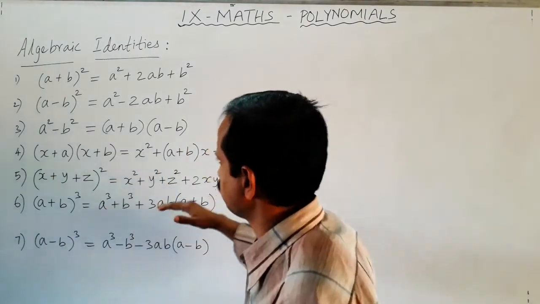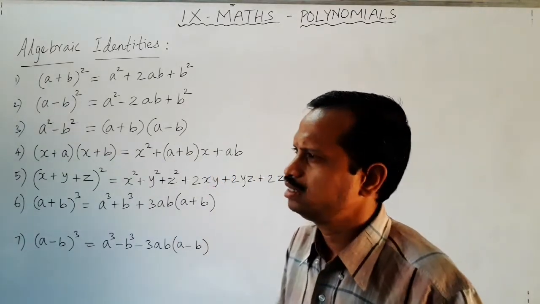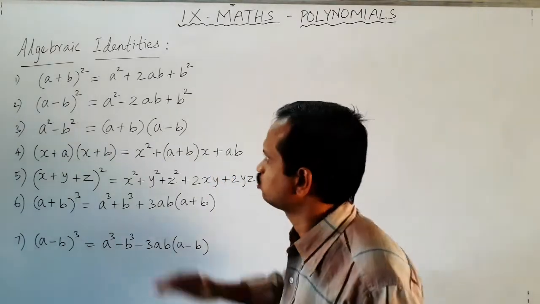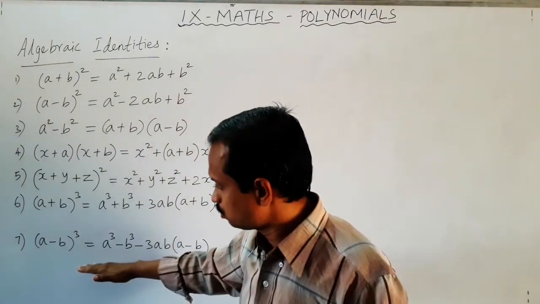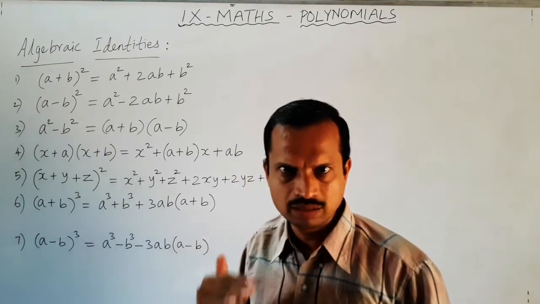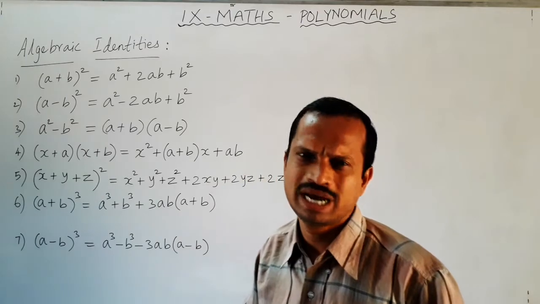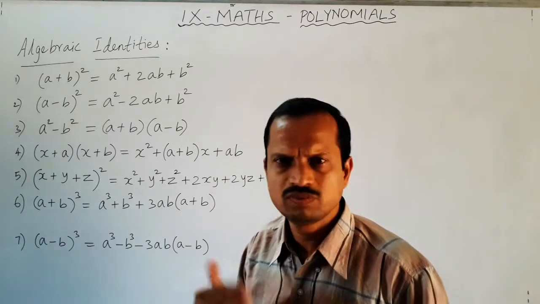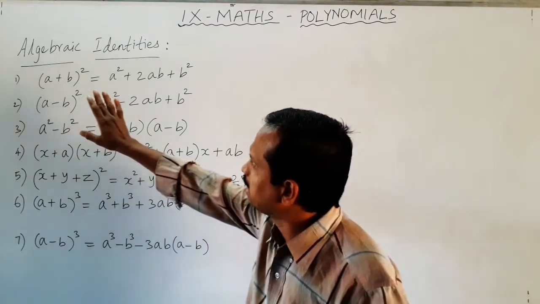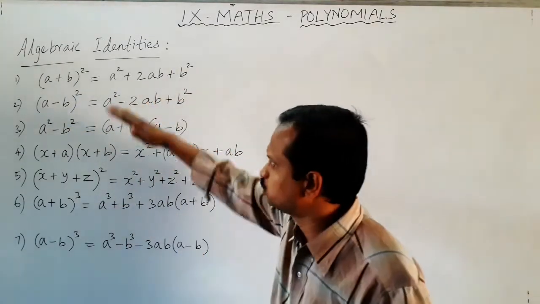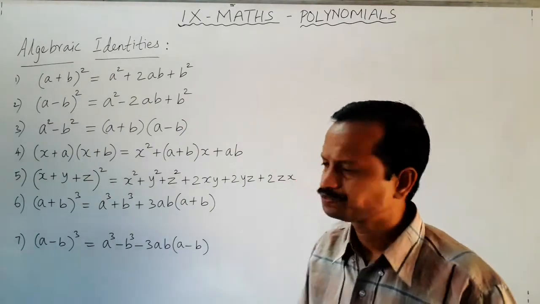I think up to 4 or 5 you already have studied in 8th standard, and you just recall all this, and some more identities are there. So up to 7 we will see in this class, and after that 2-3 identities are there that we will see in the next class. Okay. So first you put algebraic identities and you take all these 7 first in your classwork.